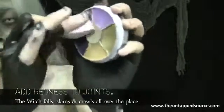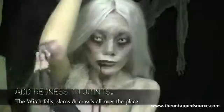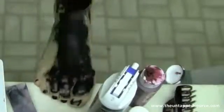Add black or dark red pigments to your knees and elbows and basically all of your joints. The witch runs around a lot and gets pretty beat up, and that takes a toll on one's body. If you really want to go all out, paint your feet black too.